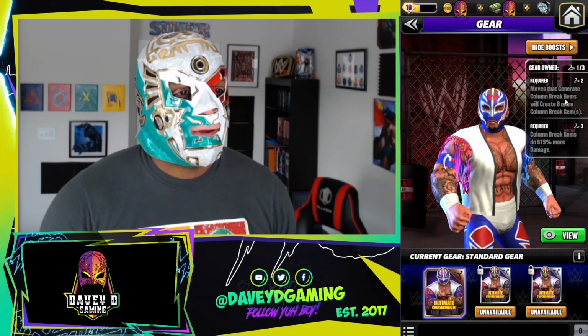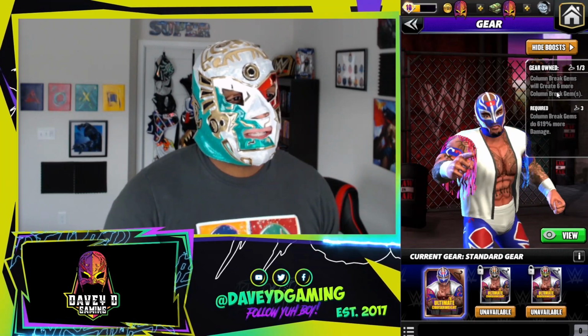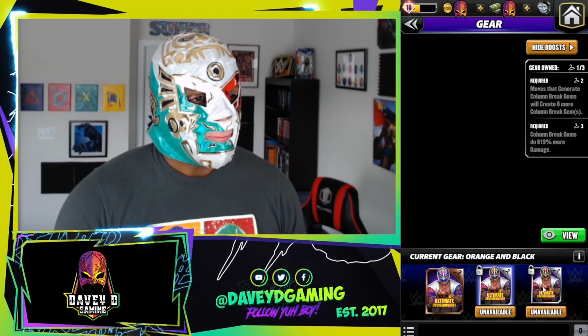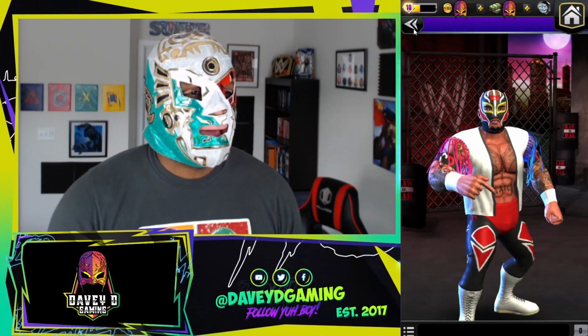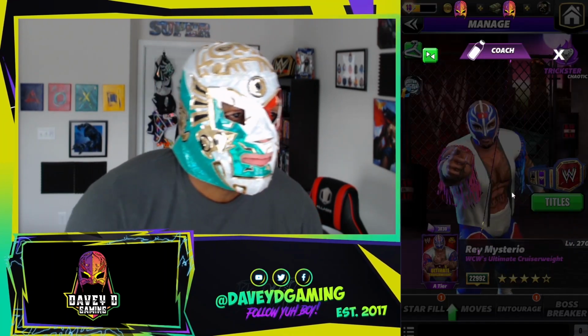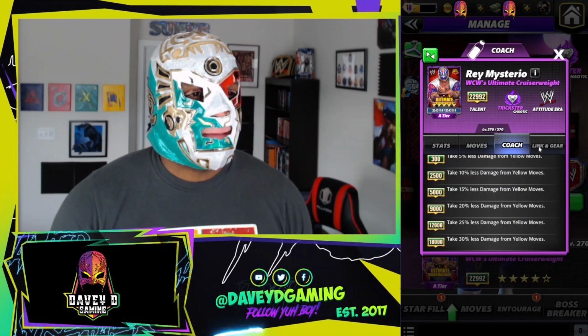Moves that generate column break gems would make 6 more column break gems. Column break gems do 619% damage. But for how I'm running him, it really doesn't matter because, first of all, let's get into this. He is a chaotic trickster. Coaching abilities, all the way at 18k, take 30% less damage from yellow moves.